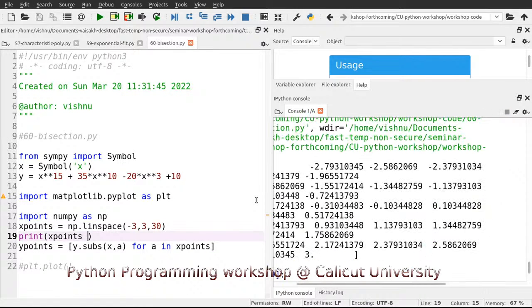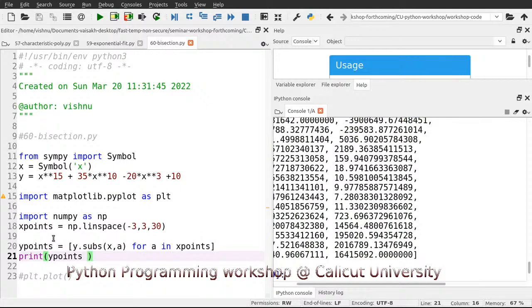Printing to see. Okay, x points are here, and y points are also here. Yeah, as I told, it's large. Anyway, it's working. So trying to plot to see if a solution is there between -3 and 3, so that we can start with that interval.